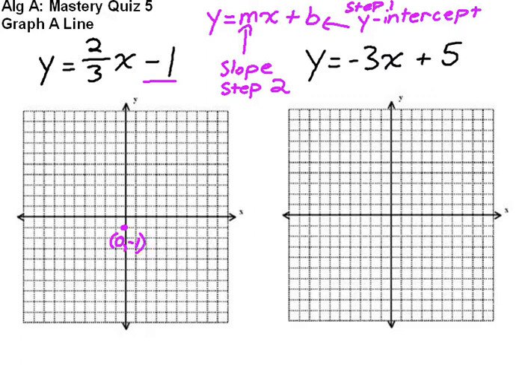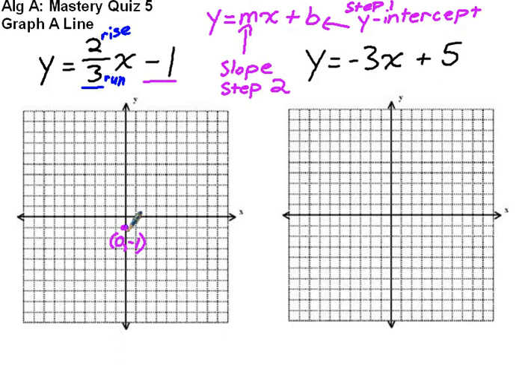Next, I've got to graph my slope. What's great about slope is it's right there. I don't have to do any calculations whatsoever. Slope is always my rise over my run. So from here, I'm going to start at my y-intercept. I'm not going to start at my origin. I want to start at my y-intercept this time because I know this is one of the dots of my line. I've got to make another one.